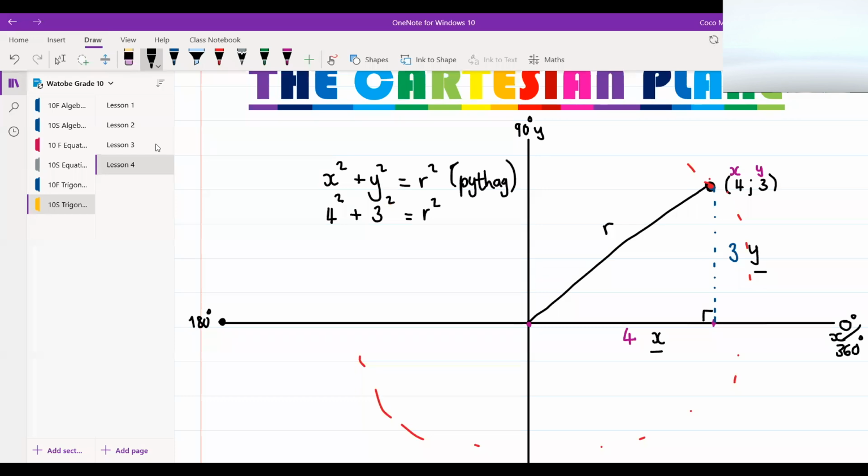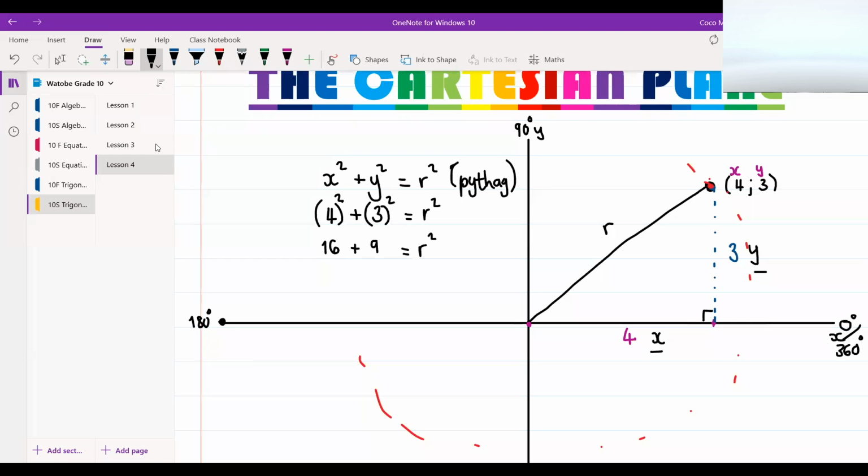Ma'am, I wanted to ask you, don't we put 4 and 3 into brackets? You can do this, 4 squared and 3 squared. It's just that they're both positive, so we don't need to put them in brackets. If they're negative, then put them in brackets. Otherwise, it's going to start a whole drama. Okay, Komoto.